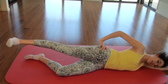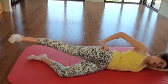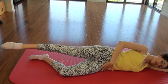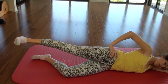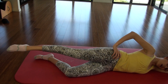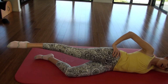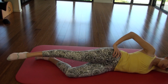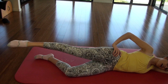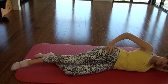Down and up. Inhale down. Exhale up. Last one. Just watch your hips aren't rocking forward as well. You can pop your hand around in front if you need to. Lifting up all the way, we're going to point and hold, and we're going to do some circles with the foot. And a one, two, three, four, five, six. Reverse for one, two, three, four, five, six, and relax down.